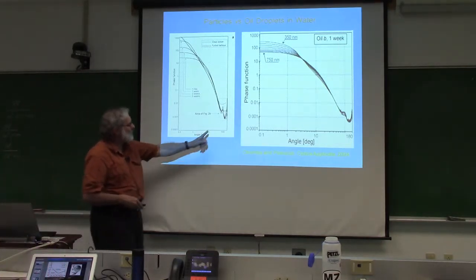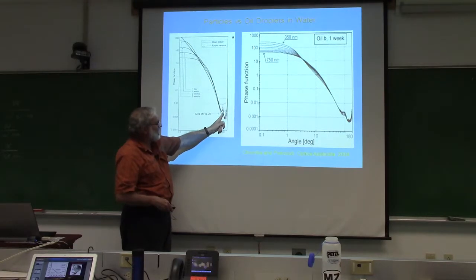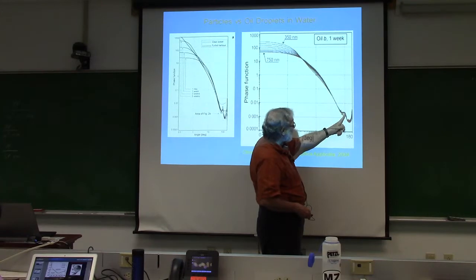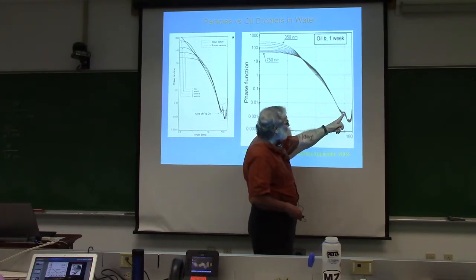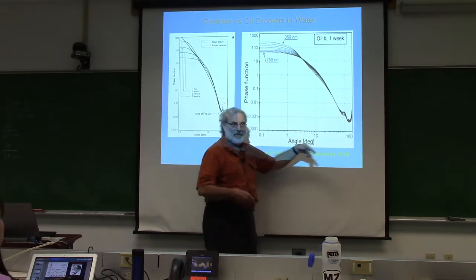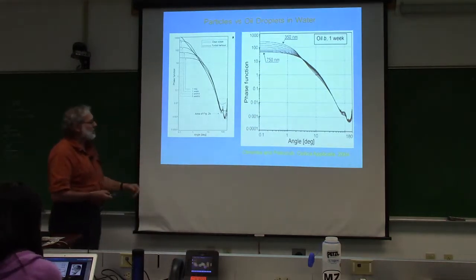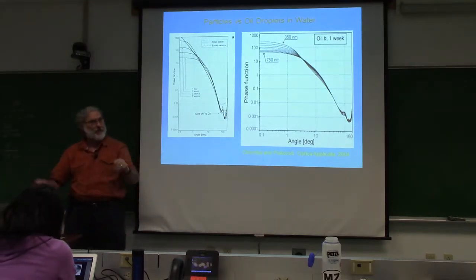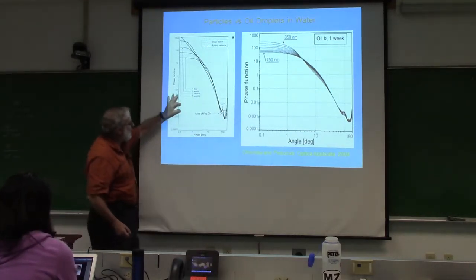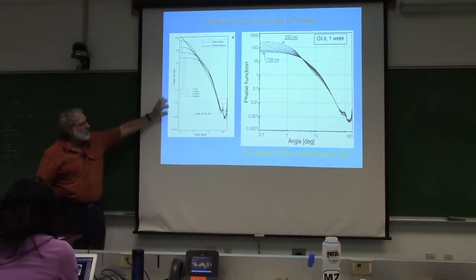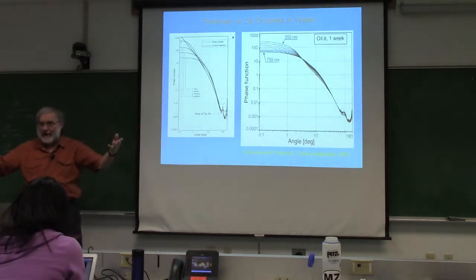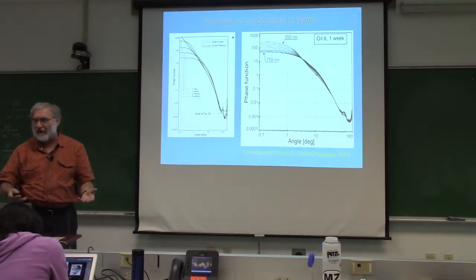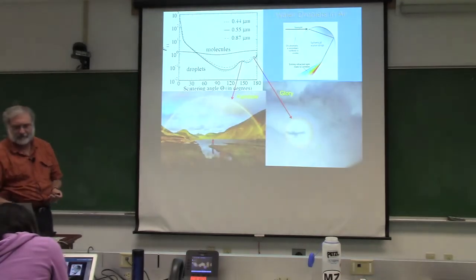And notice there's also a very weird little bump here that you see at sort of 90 degrees or 80 degrees, somewhere like that. You don't see that kind of bump in the Petzold data, for example. But there's something going on in the oil droplets that gives you a significant amount of scattering, at least a factor of 5 more, at around 90 degrees. And so if you want to see what oil droplets do to the light field, you need to account for that.